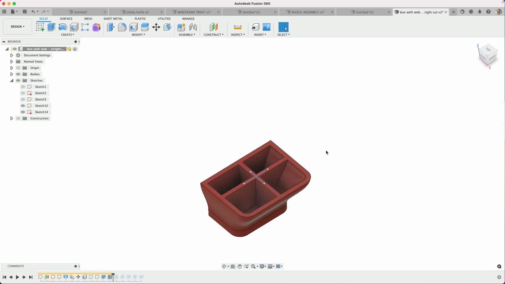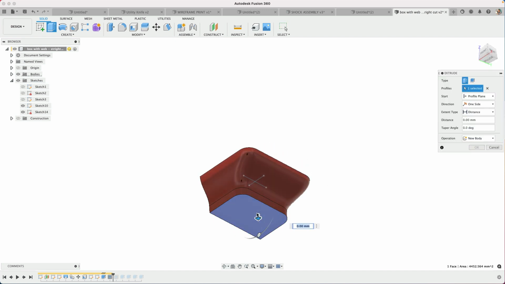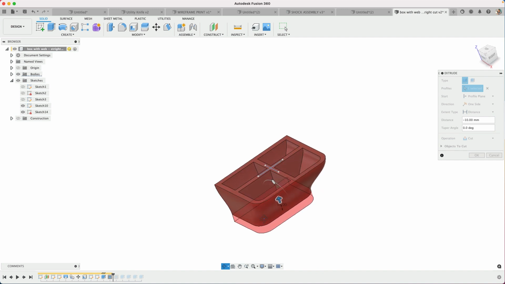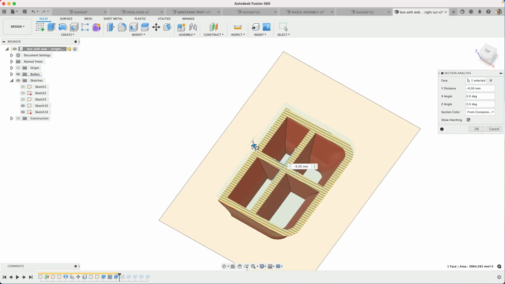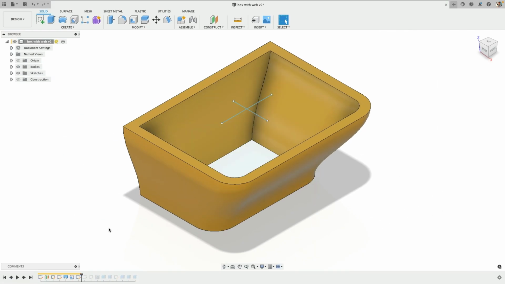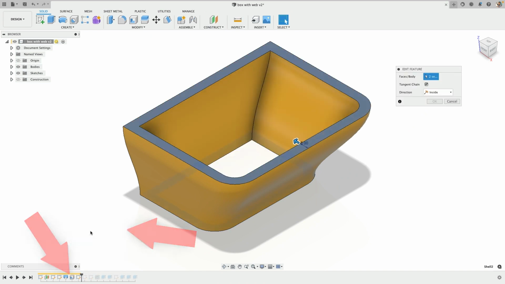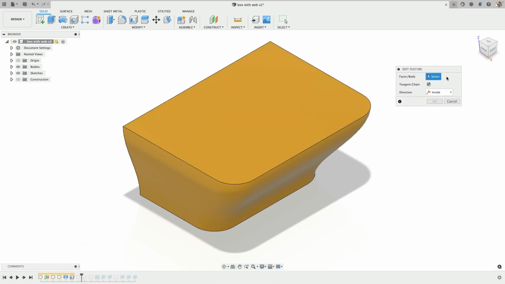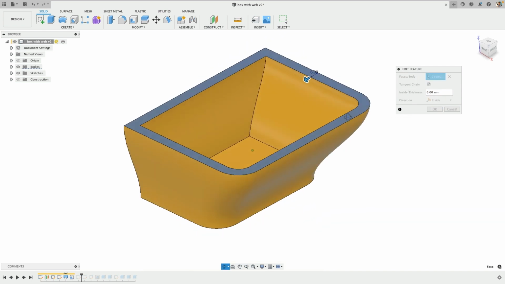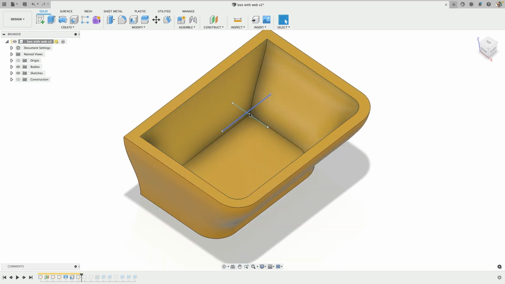looks great. Come back in, add a separate cut back to that point. So we can select the point or you can type in the negative 10 if you remember that value. And this method will keep that cross-sectional area that continues to change as the surface rounds out. Now, if you'd like to do a more straight cutout, let's look at that option. Go back to shell. I'm going to right-click, edit the feature, and I'm going to remove the bottom selection. So all we're shelling is the top and keeping everything uniform thickness, and we'll leave that bottom face in.